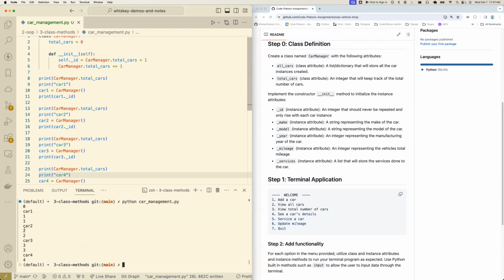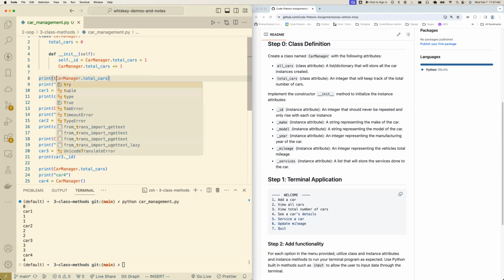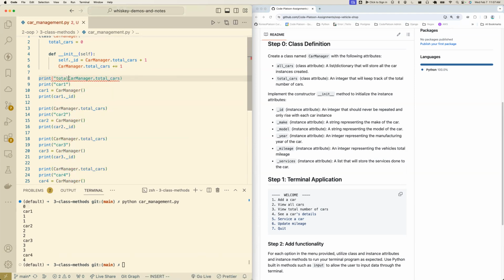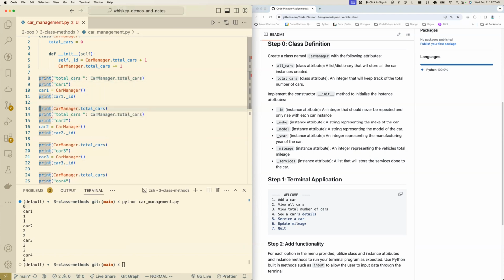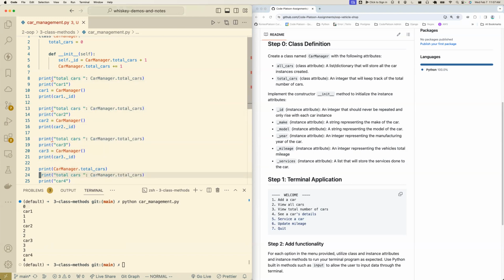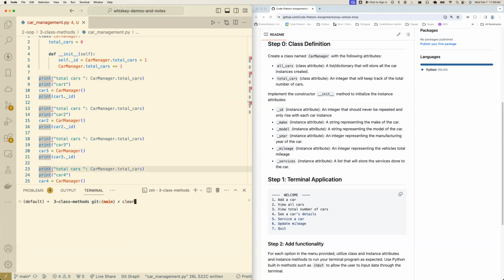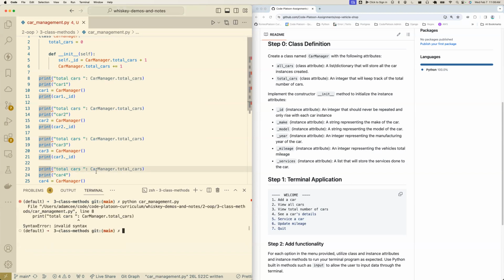So I see that total cars is 0. And actually, let's make these print statements even a bit better. And what did it not like?